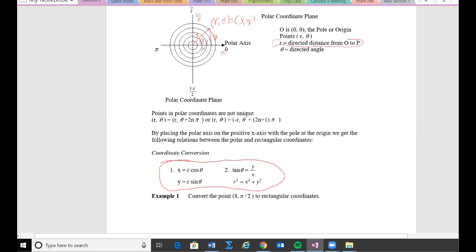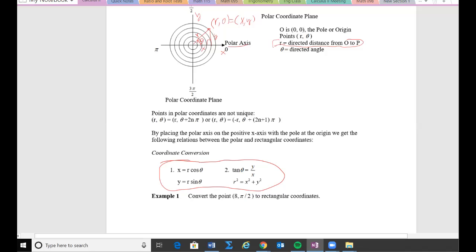So here's a point out here. It comes out r theta measured off of the polar axis here. Okay, so theta is measured off of the polar axis, just like we would do it for a unit circle, same sort of thing. Now, theta is a directed angle also. It could be negative, but I've drawn one here in the first quadrant, and it's a positive angle, and r is positive also, the way I've drawn it.